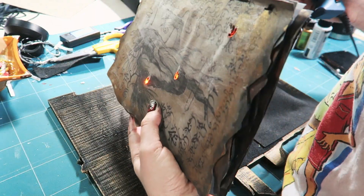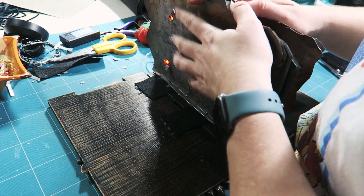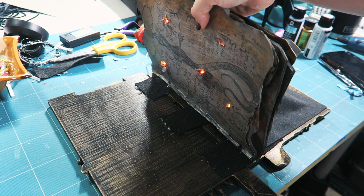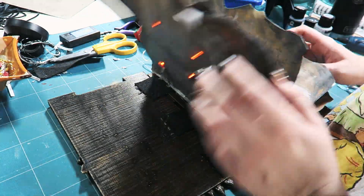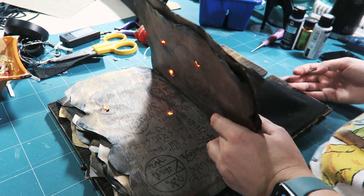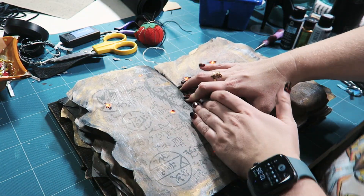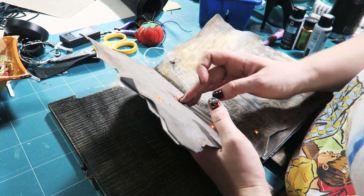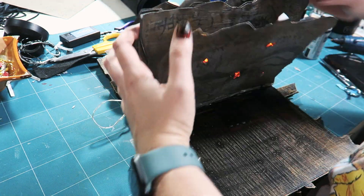Once the pages are to your liking, let's assemble the book. Bringing in my hot glue again — I place a bunch of hot glue on the spine of the pages and press down in the middle of the spine of the book itself, let that sit for a bit, and then the pages will magically fly open just like so. I love the way it looks. The front and back pages need to be glued down a bit better so when I open it, it forms into the open shape of the darkhold. I really like how it looks especially in pictures when I can just open it and the pages kind of fly open.